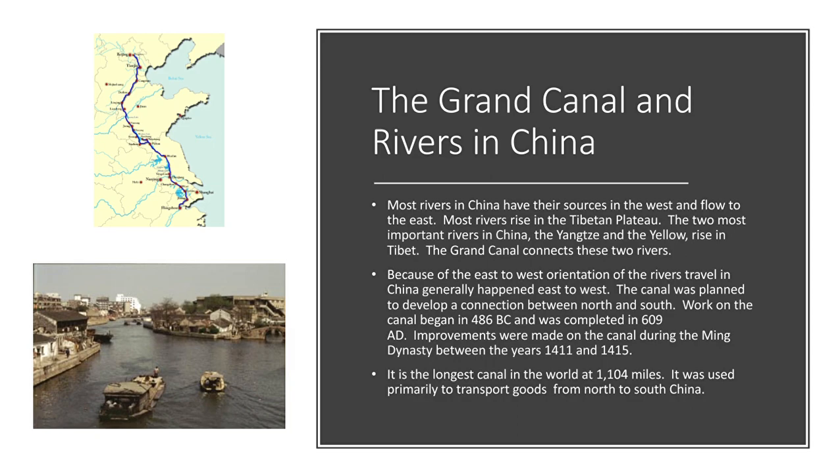And there's a picture of the map of the canal. It starts in Beijing, actually, north of the Yellow River, and ends at the Yangtze River in Hangzhou in southern China, or the more central China actually. And that's a picture of the canal itself. That is basically a man-made river that was built over centuries in China. So a very impressive thing. It is the longest canal in the world. It's over 1,000 miles in length.